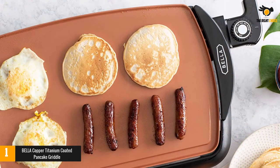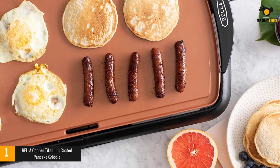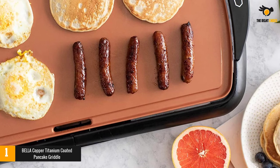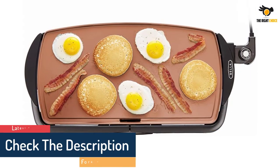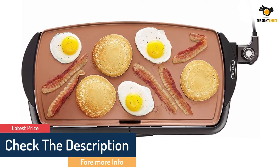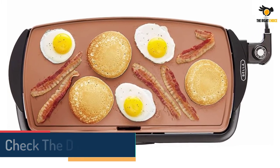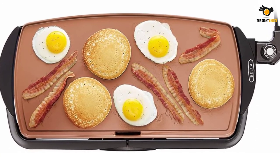It also has a cool touch handle for easy handling. You can easily flip the pancake thanks to the solid one-sided stand integrated with a backstop. It features a high-quality ceramic non-stick layer that is durable and cooks much faster than other non-stick layers. It also combines with titanium to prevent scratches. Simply turn the control button to adjust the heat easily.